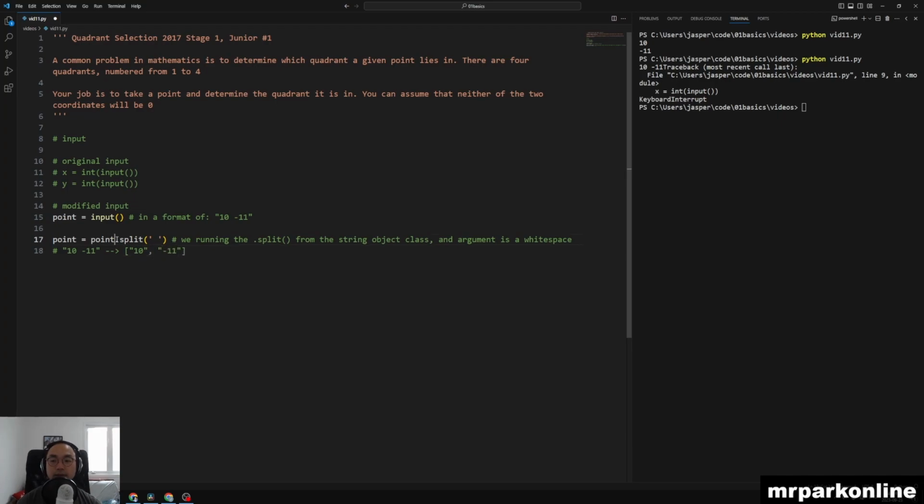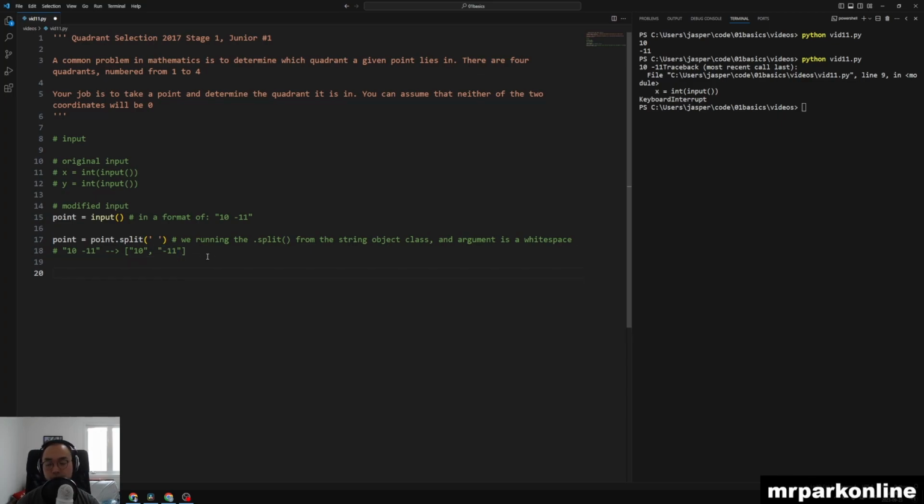So basically, what the split method does is it takes a string and splits it based on where it can find the given provided pattern, and I provided a white space here. Every time it sees it, it will consider whatever is left of it a single item and create a new item afterwards until it sees another pattern that it is looking for. Therefore, we get a separation of what we wanted. Instead of it being a single string, we have a list with multiple items of the numbers that we wanted. Now, one problem is that this is a string of 10 and a string of negative 11. I want them to be integers, okay?